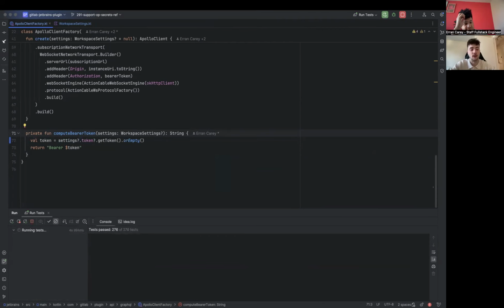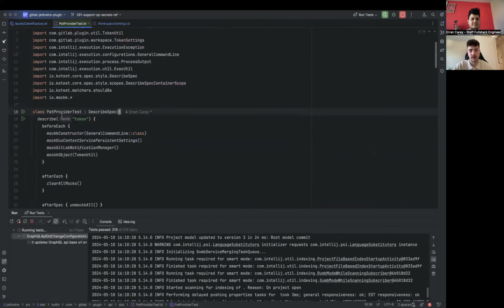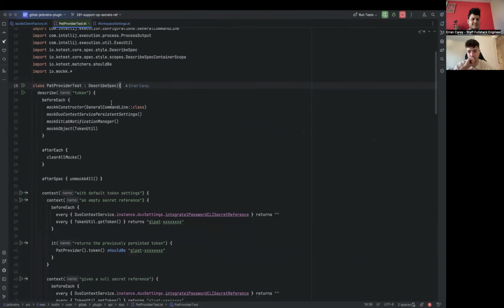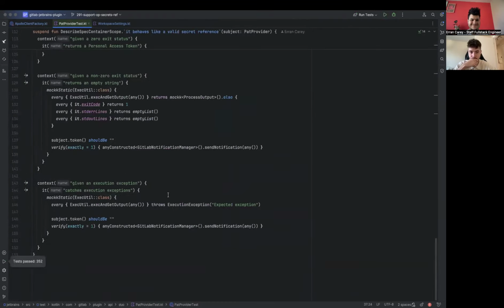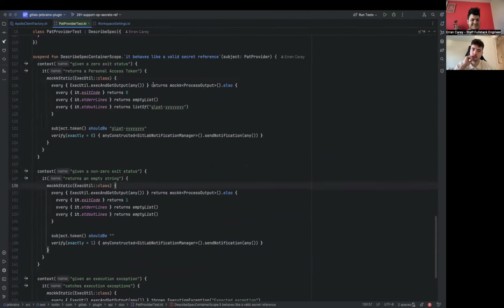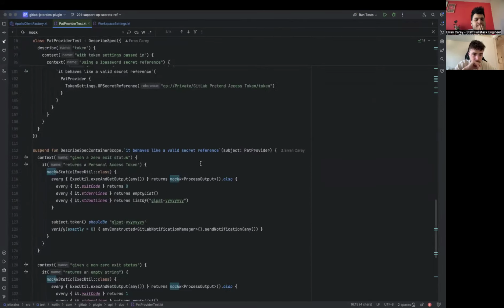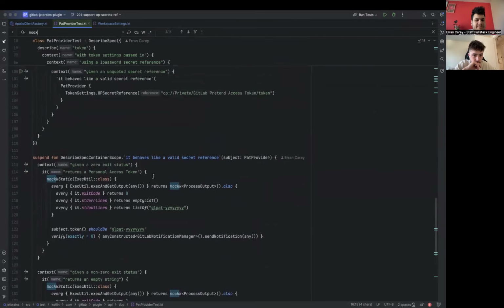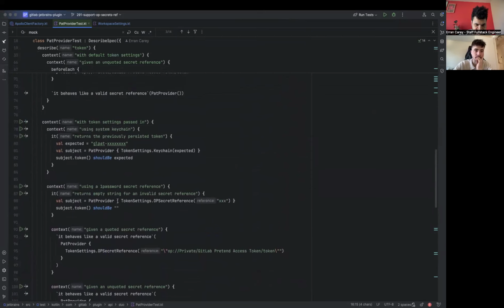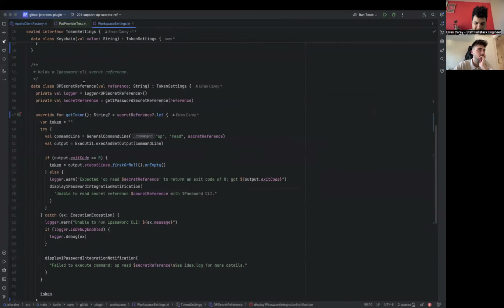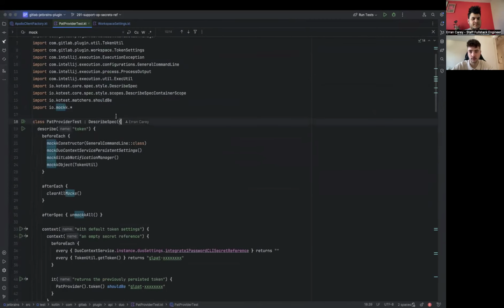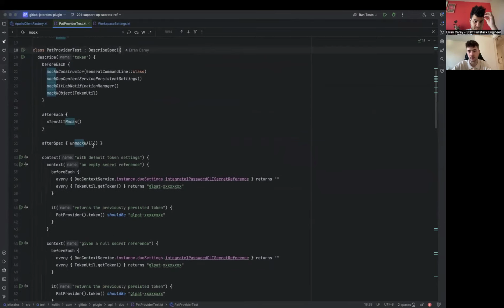The problem now might be that there are some tests in path provider that should be in the workspace settings test, because essentially we're testing the settings. Okay, that's fair. What are we mocking here? The backend stuff. Do we already have tests for workspace settings? No, we didn't have any tests before this merge request. It was only a single getter for it.